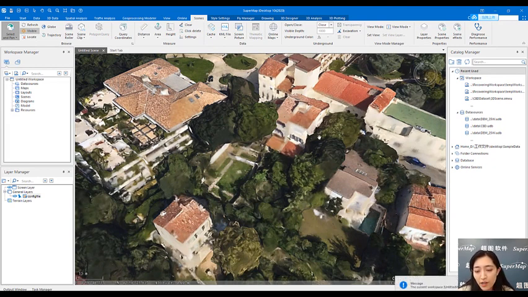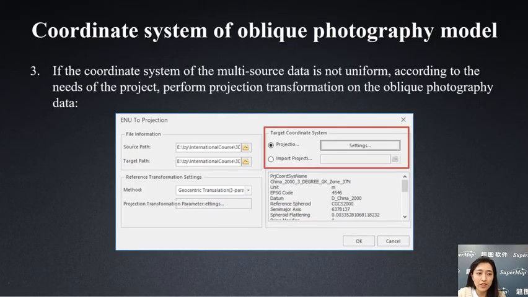Okay, that's our first exercise to import the oblique photography file, and that is our first import method.